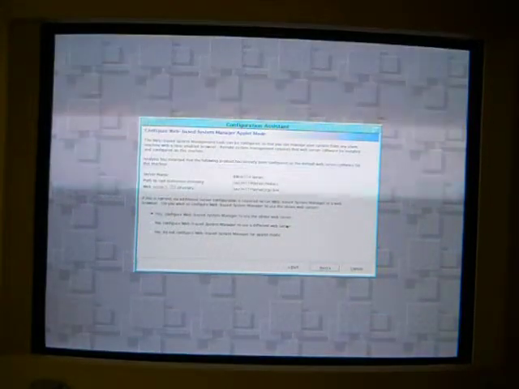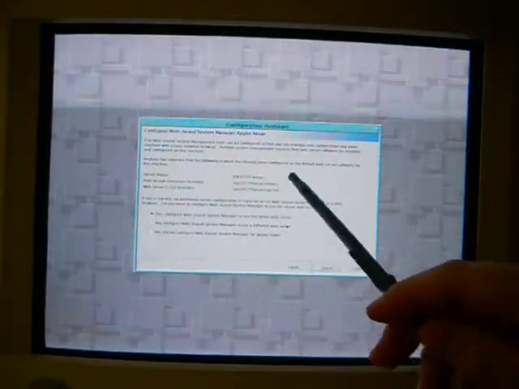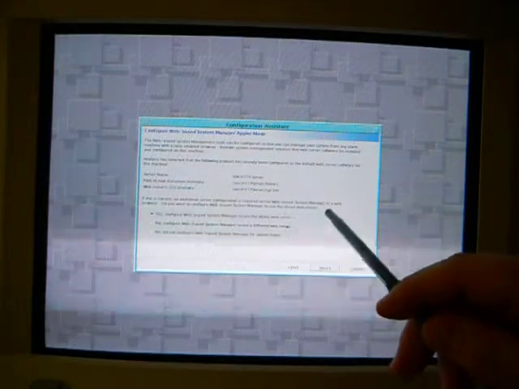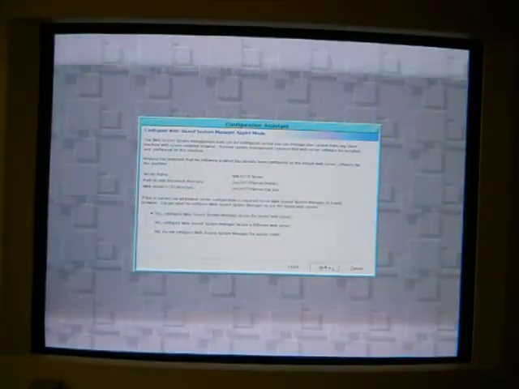Okay. Analysis has detected that the following product has already been configured as the default web server software for this machine. The IBM HTTP server. Then it gives some paths to the root documents, the CGI bin directory. If this is correct, do you want to configure? Sure, yeah, let's go ahead and use that one, because I'm not really going to go about trying to figure out another way to do this.